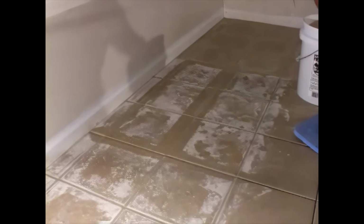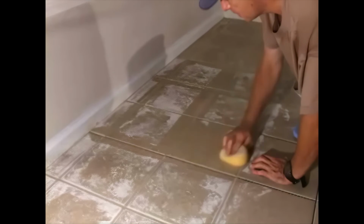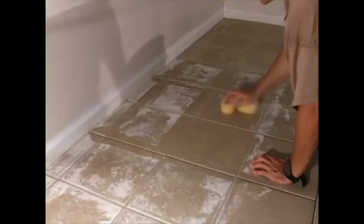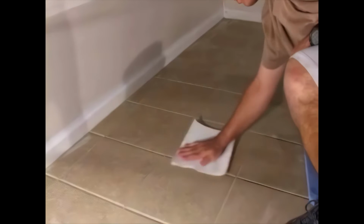The sponge should be rinsed regularly to get rid of the excess grout. Most importantly, change water often. The secret to cleanup is clean water. If you allow the water to become full of grout, you're just spreading more grout over the floor.